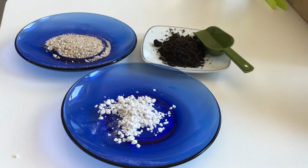Coarse sand, like perlite, is good for preventing compaction of soil and improving drainage in a succulent mix. It also helps mimic the kind of sandy and rocky soil many succulents naturally grow in.